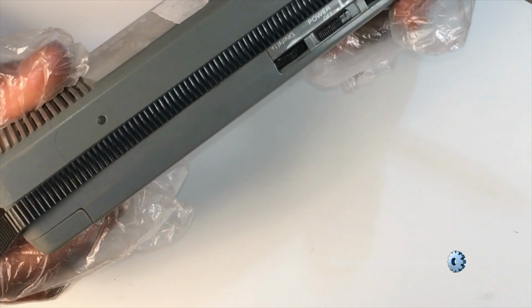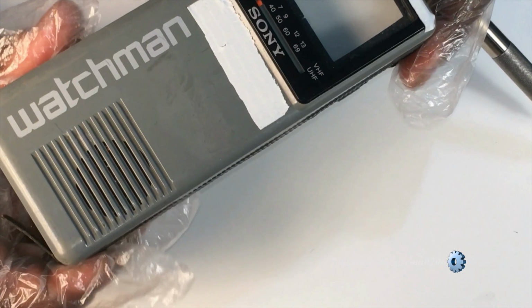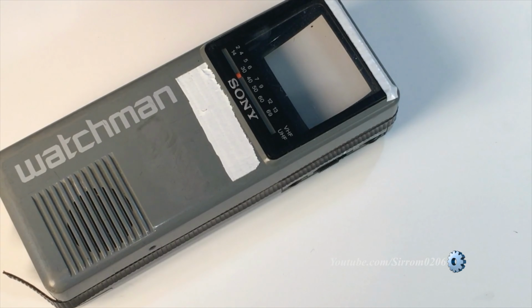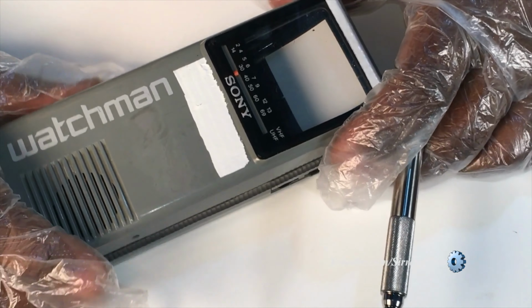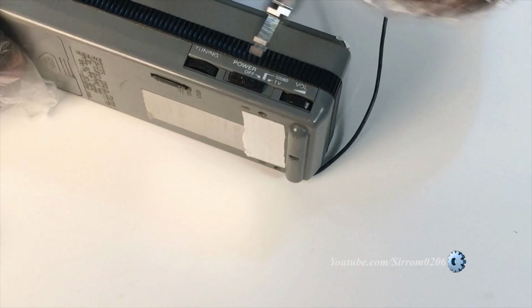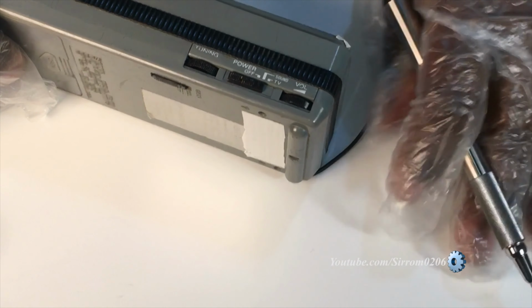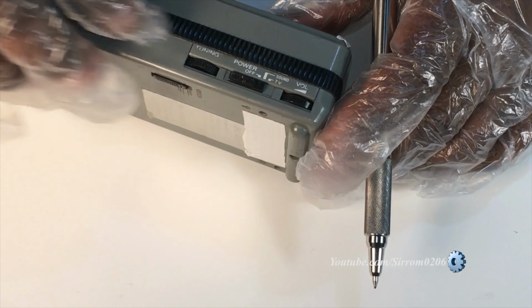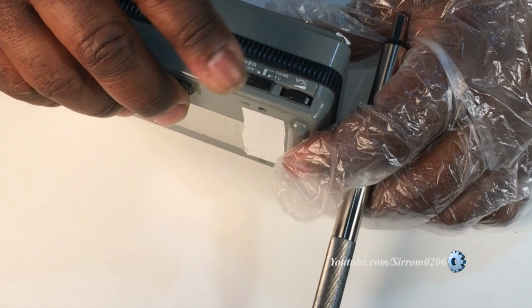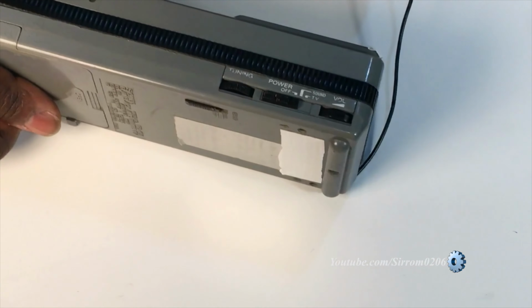From reading several posts about this device, the PAL or British version had a yellow scale pointer to indicate the channel. On the right is a volume dial, tuning dial, and a 3-position switch for power, TV sound only, and TV with sound. There is also a video adjustment screw, however this is for the factory adjustment only.